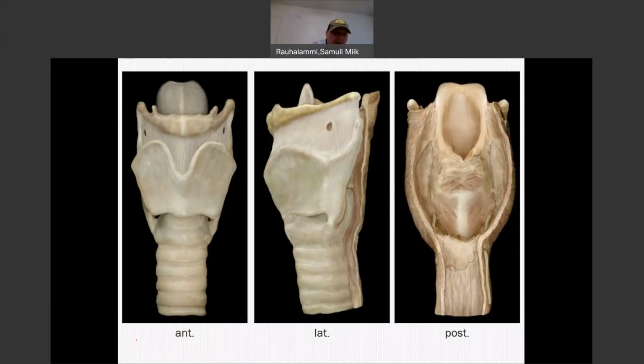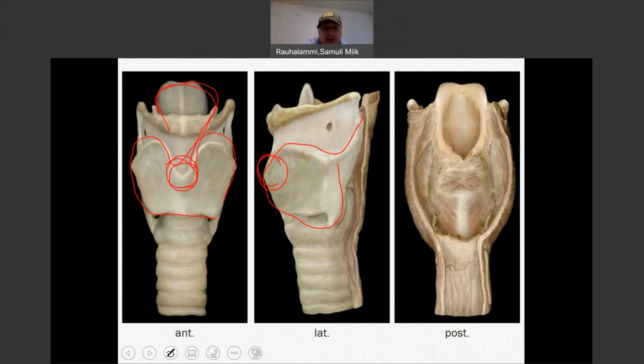So we see our thyroid cartilage, the largest cartilage, taking the majority of the view. Here we can see the laryngeal prominence, our Adam's apple, nicely. What else could we see? We can see our epiglottis. So that's going to be continuing behind there. It's peeking out here as well. On the posterior view, it's kind of a prominence.